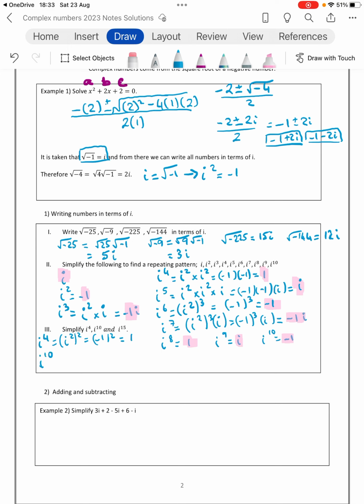I to the power of 10, and again, we have already done that one, so we know it's going to become the one that's over on the right there with the pink, minus 1. But then what we can also say is that's going to be I squared. How many I squareds am I going to have? I'm going to have 5 of them. Minus 1 to the power of 5. Well, as long as minus 1 multiplies by minus 1, it gets us a plus. So we'll end up with an extra minus 1 at the end. We'll have a minus 1.